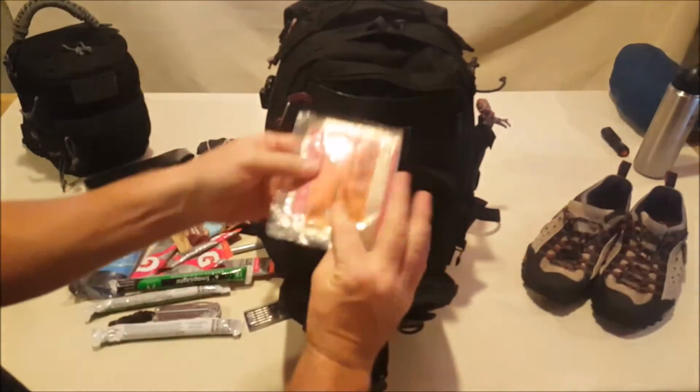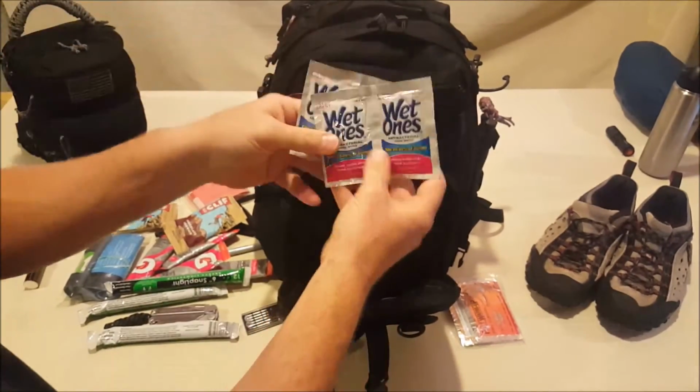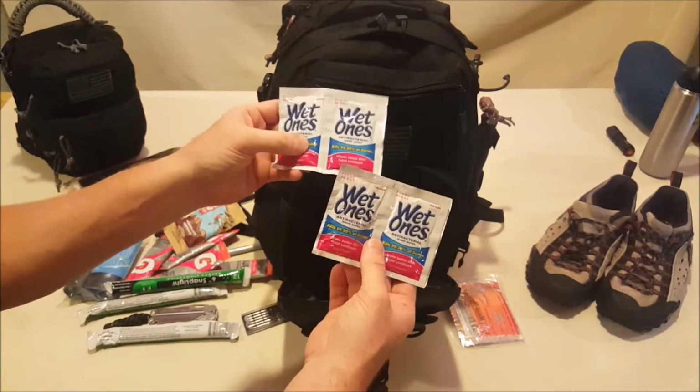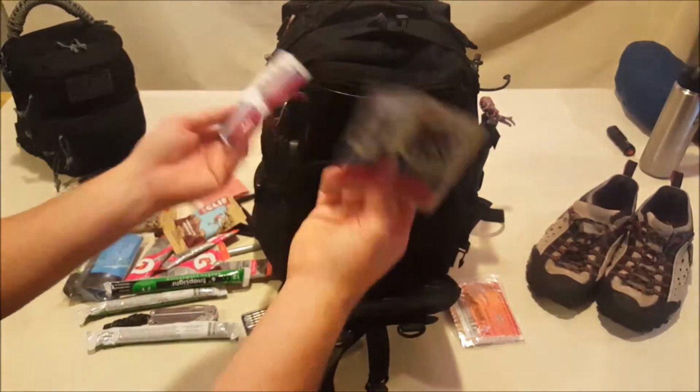There's probably, looks like there's 2 or 3 in there. Wet Ones, common theme in all my packs. I have these in pretty much every bag. A good way to clean up, to use for toilet paper. I do not have toilet paper in here, so this is what I would use.